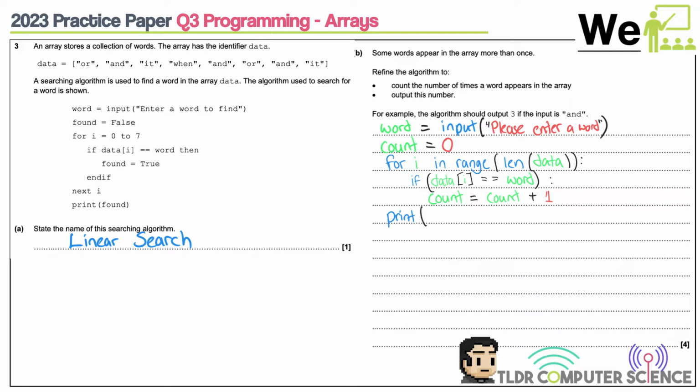I'm sure you wouldn't need to do this, but why don't I? What data type is count? Integer. When I'm printing, should I be printing integers? I would have to. What do we call it when we change from one data type to another? Cast. Beautiful. So I want to cast. What do I want to cast it to? I want to cast it to a string. So I'll do str and then in brackets count. So we're casting.